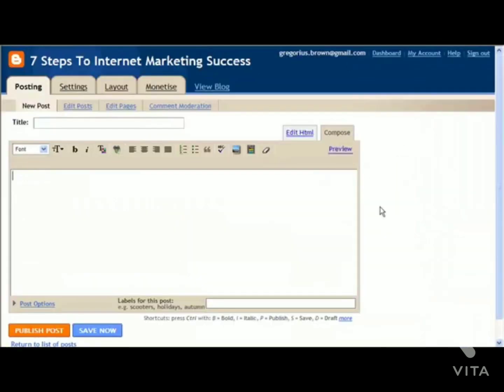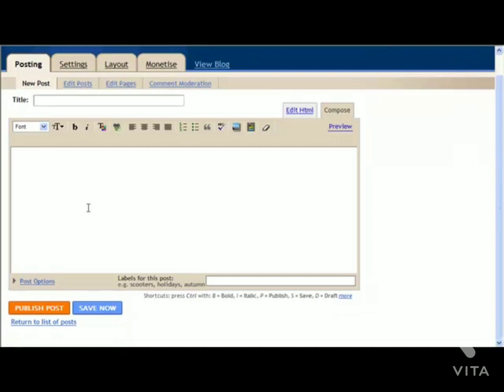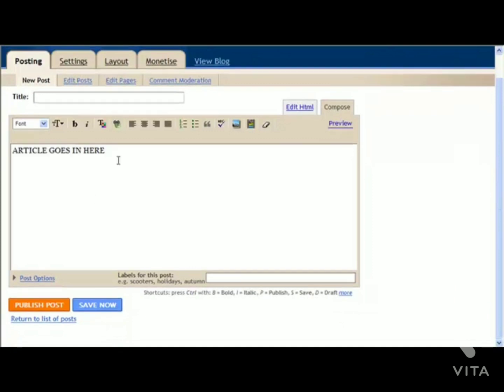Okay, so what we do is we're going to put our article in here. So there's our article. We put our title up here. So this is the title, keyword in title. Your article is going to be keyword rich. You want decent keywords in it. And then what we're going to do is put links through to our website. So we'd have keyword 1 and keyword 2. Now, these need to be naturally included in the text.